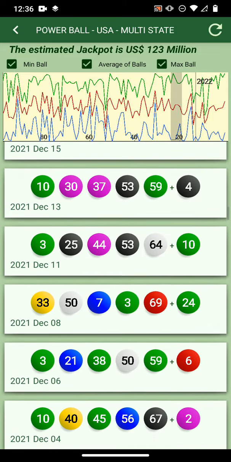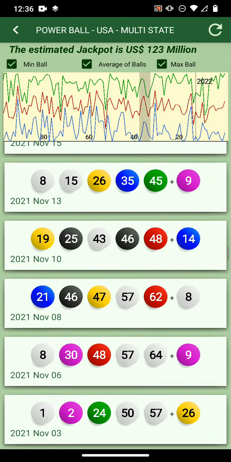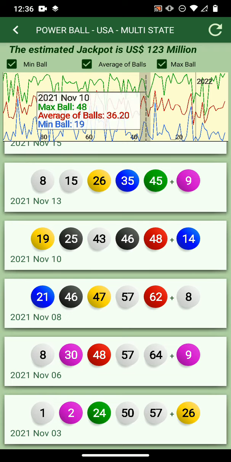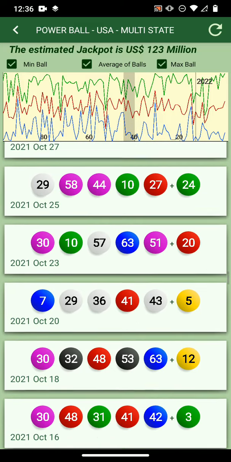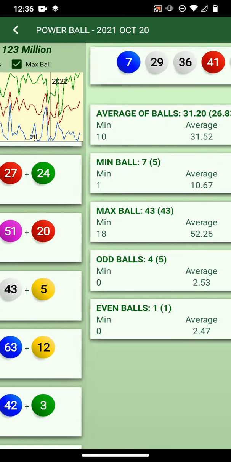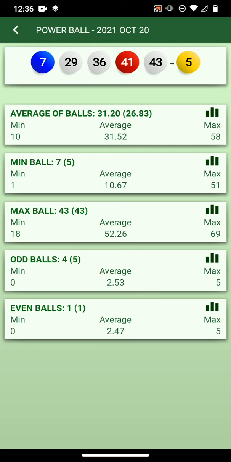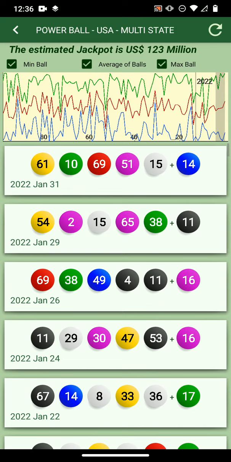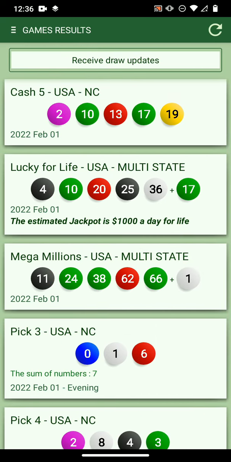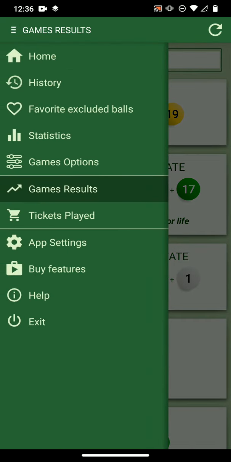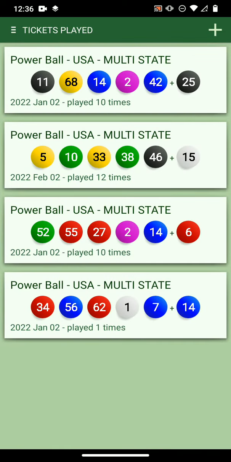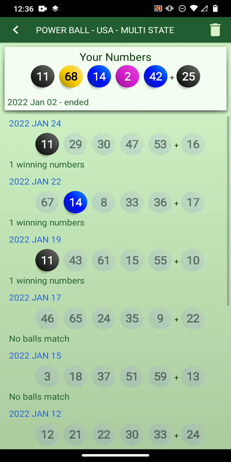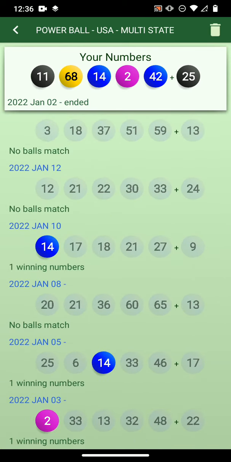In here, based on the results, you see on the graphic with this gray line where is the game, you see here, and you can click on a card and see more details on statistics of these numbers of this draw. I show the tickets played games, and you see the numbers here.